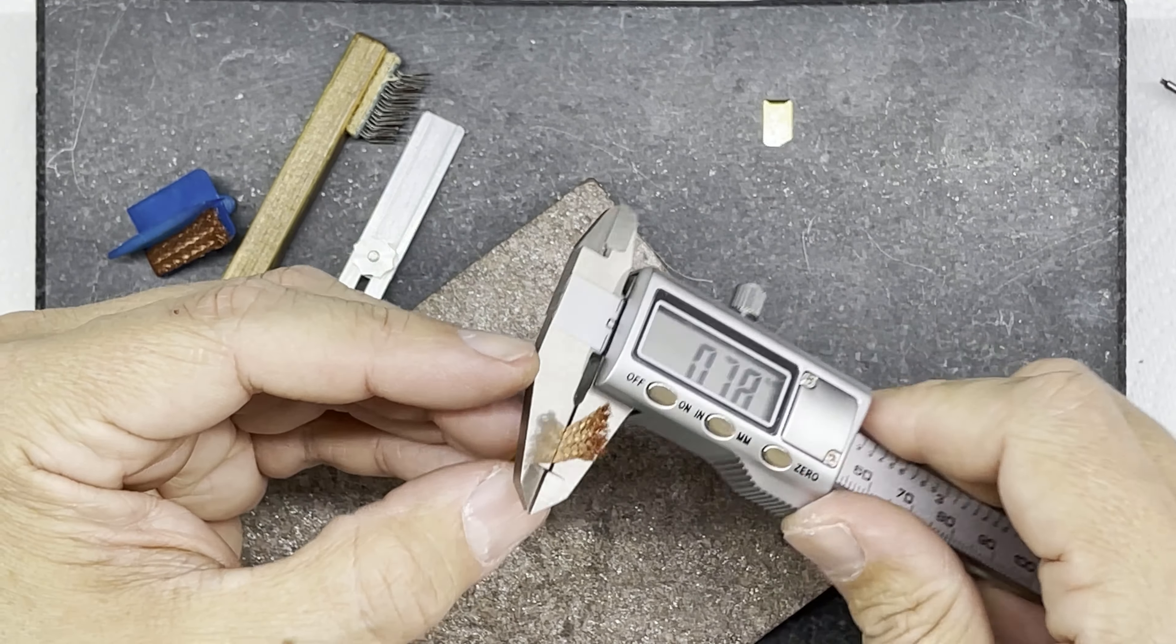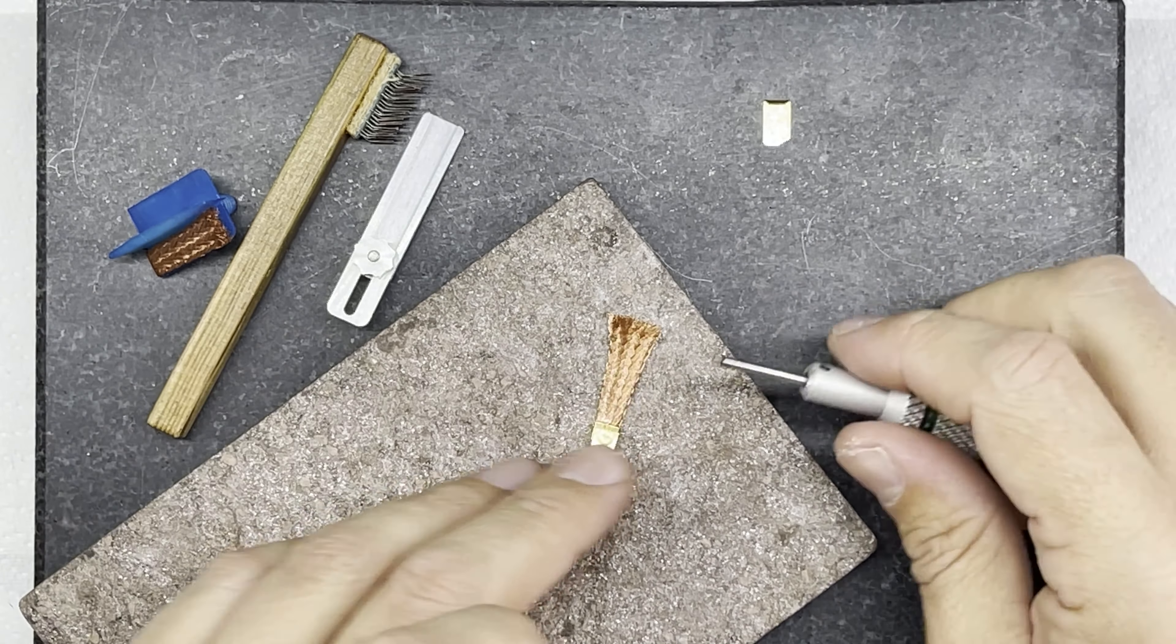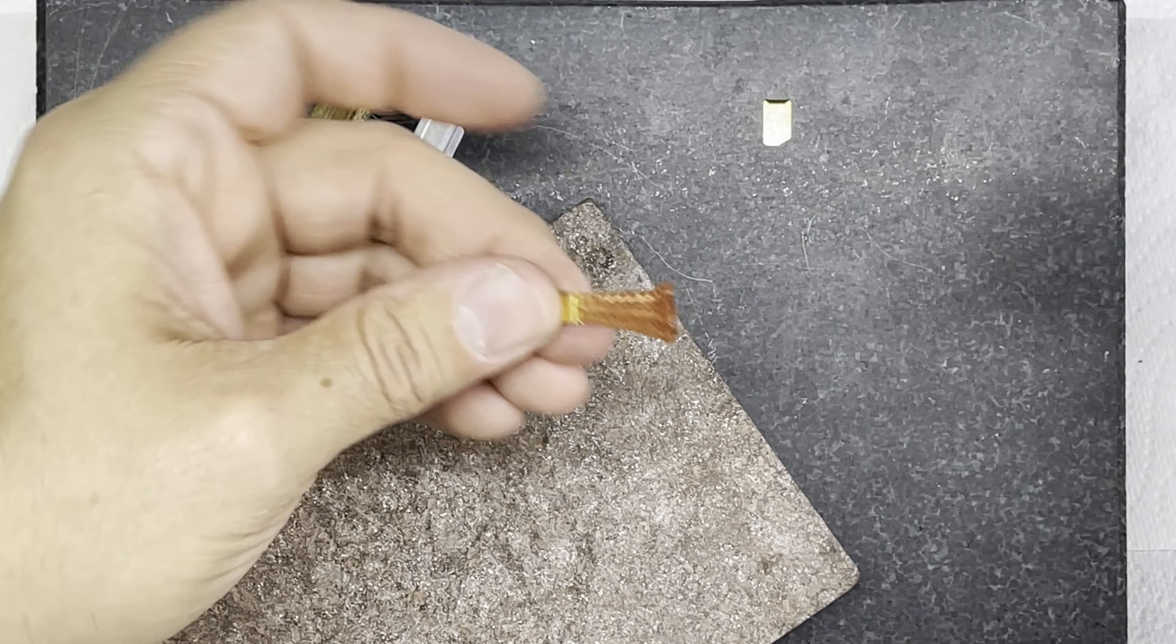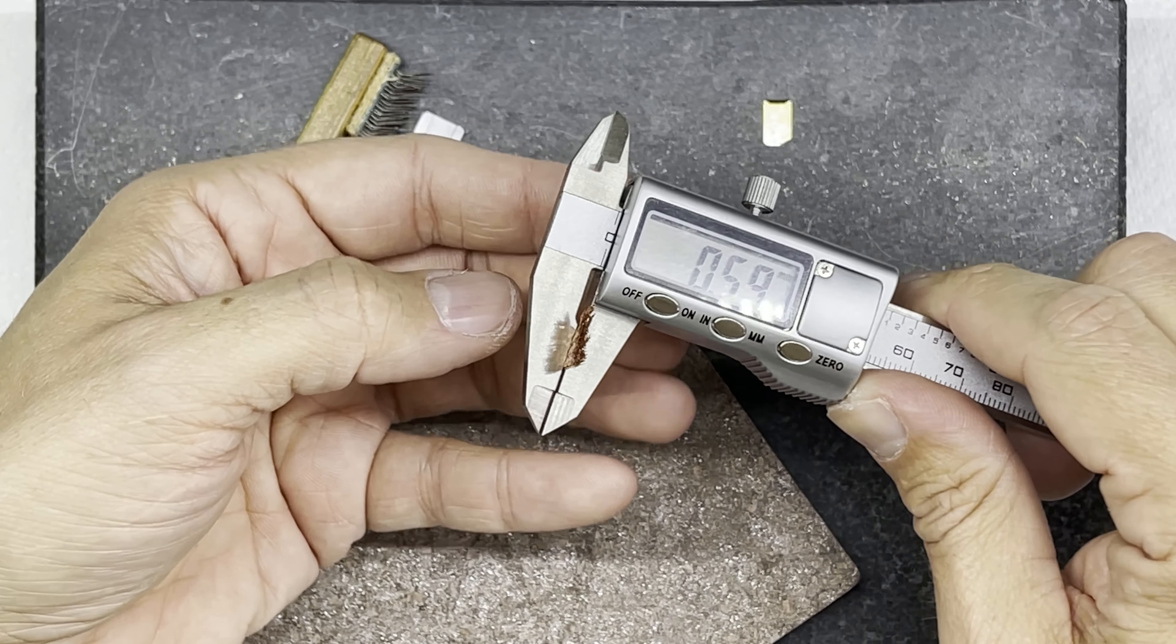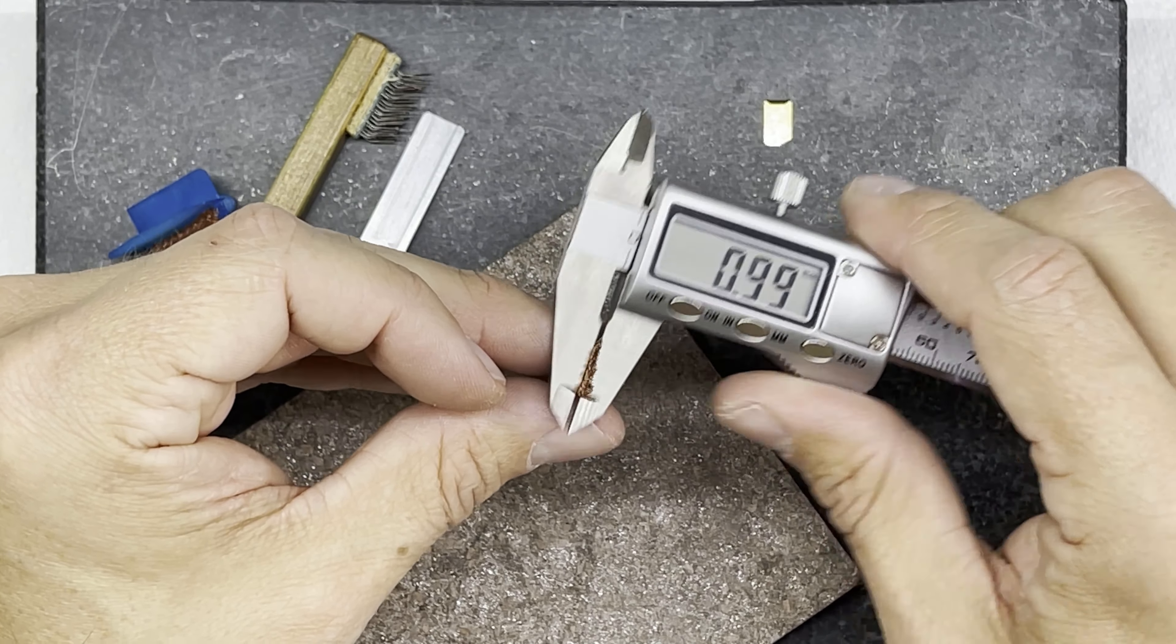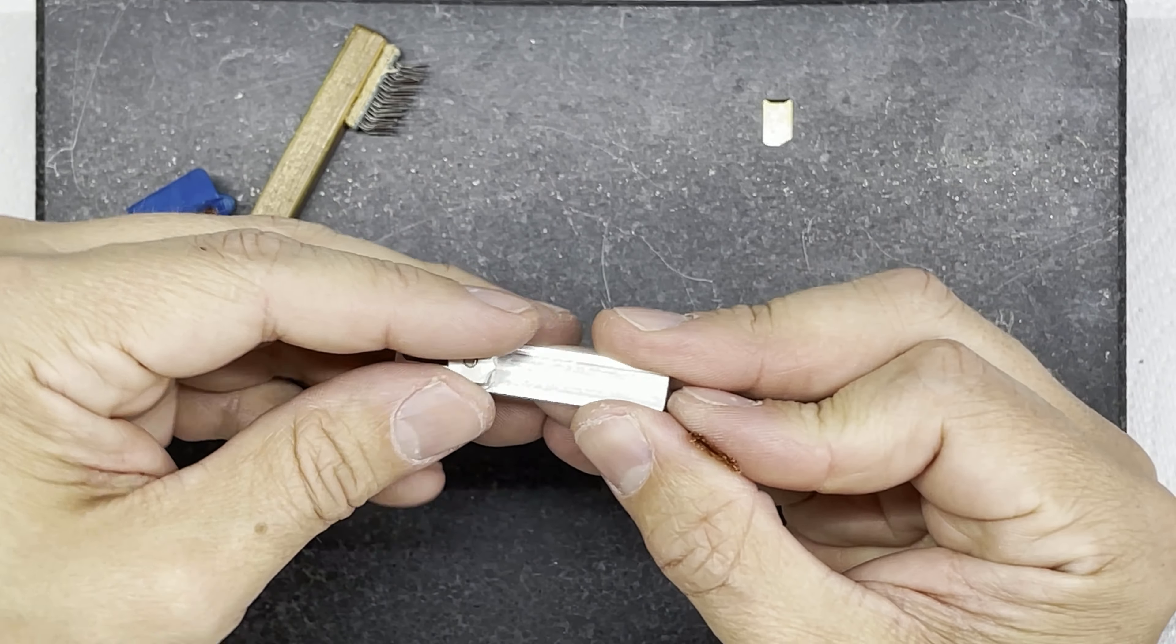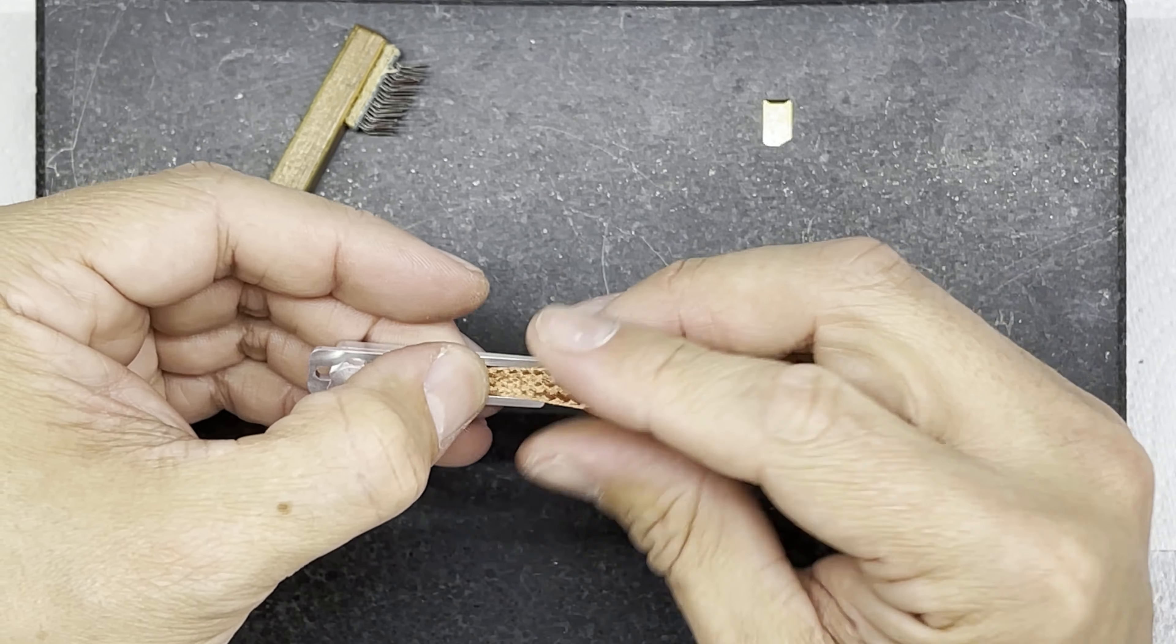Again check thickness. 0.61, a little bit thinner in the middle there, so I need to flatten it a little bit there. Check thickness again. So it's within 0.01 or 0.02 of a mil. That's fine.